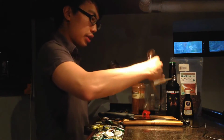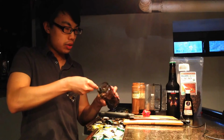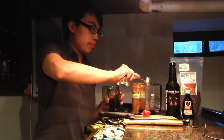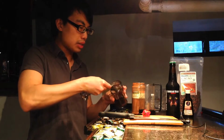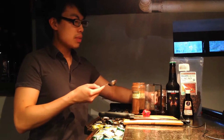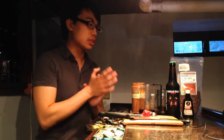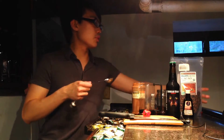We have coffee. Coffee is not actually in Mexican Cake. It is in Prairie Bomb though. But I personally love coffee. I think it really works with the flavors. So we have 2 tablespoons of coffee. I wouldn't do overflowing amounts, because 2 tablespoons is about how much you'd have in a cup of coffee. So it's going to be intensely coffee, but I think that works out perfectly with the spicy flavors and the cinnamon and everything.